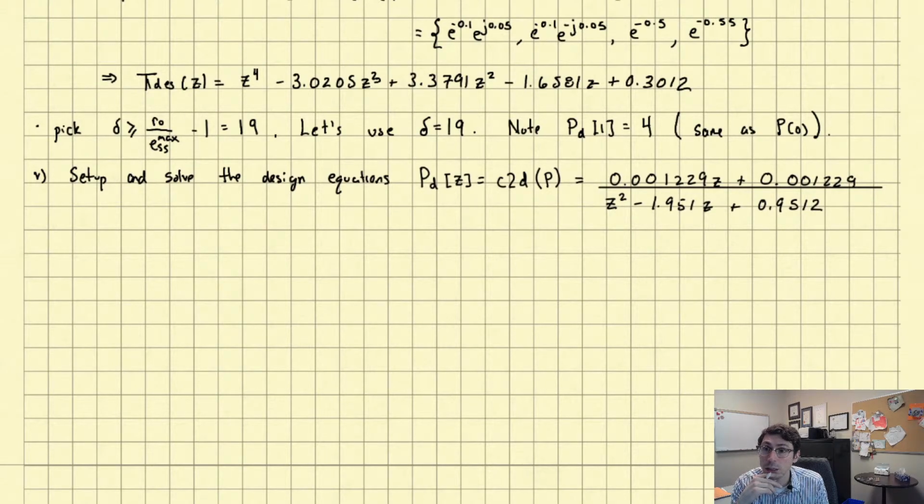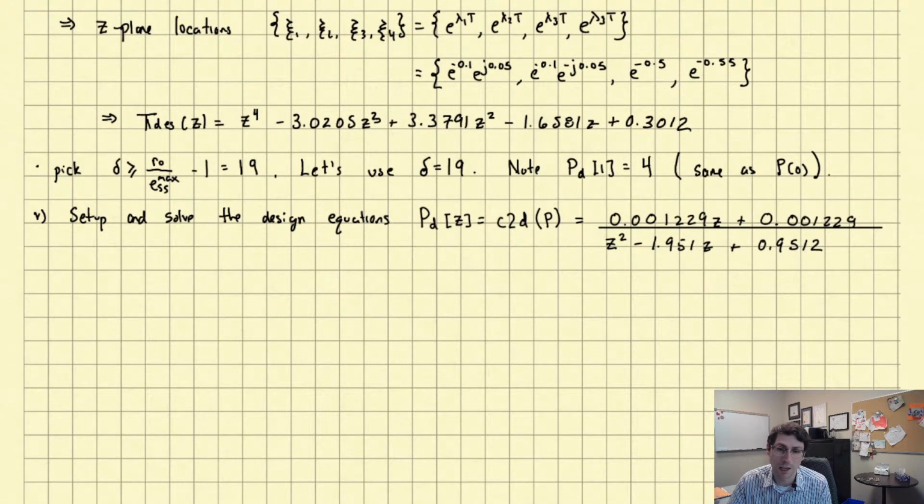If you sub 1 into... Right, but in continuous time, the DC gain, the steady state gain, so the question is, if you sub 1 into the continuous time plant, you don't get 4. But it's continuous time, so you don't sub in s equal to 1. You sub in s equal to 0, final value theorem, right? You plug in s equal to 0 in continuous time. In discrete time, you plug in z equal to 1. That's the difference. So that's why I wrote same as P of 0. Remember, there are superficial differences, but it's analogous, right? And so when I say steady state gain, yeah, okay, great. Okay. So there's our plant.